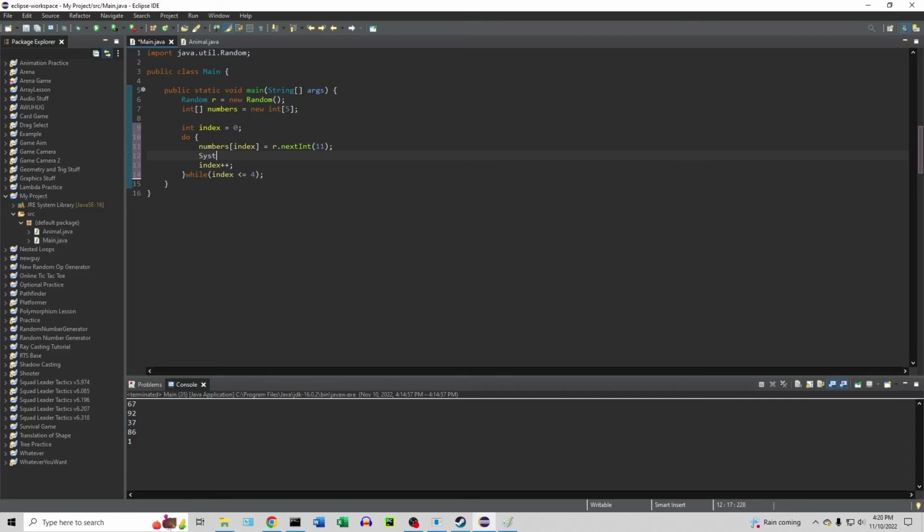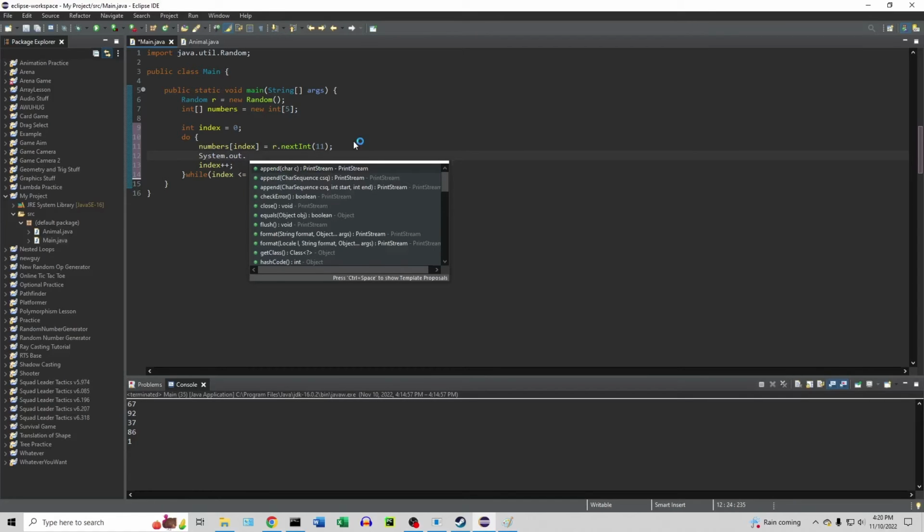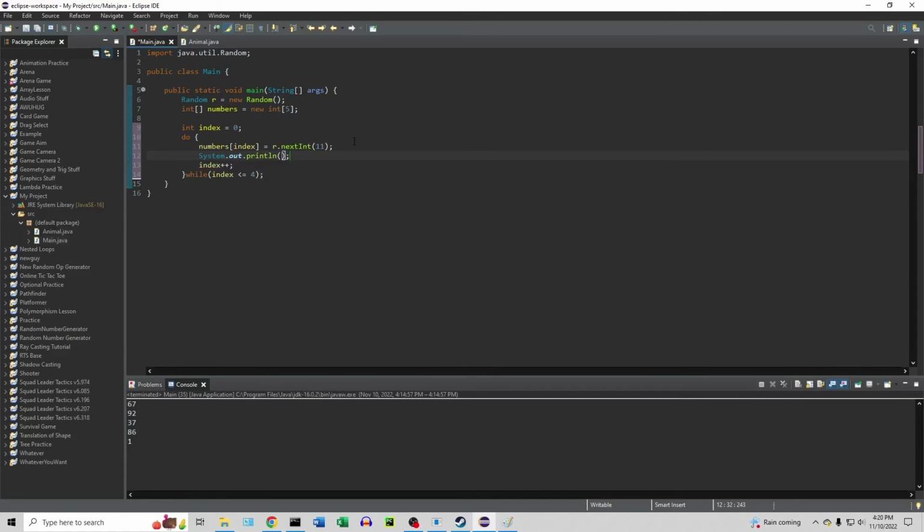So let's print out numbers index. All right. Now it's important, the ordering of these lines of code matters, because if we increment the value of index first, it's going to change index 0 to index 1, and we'll never change the value of index 0.